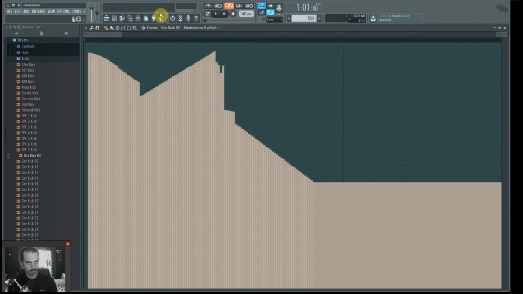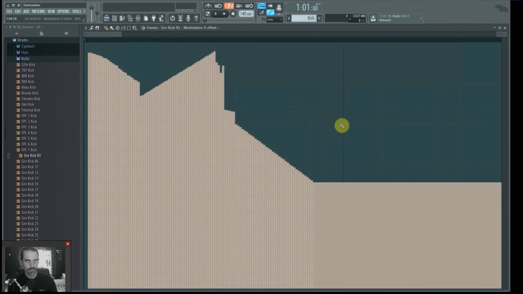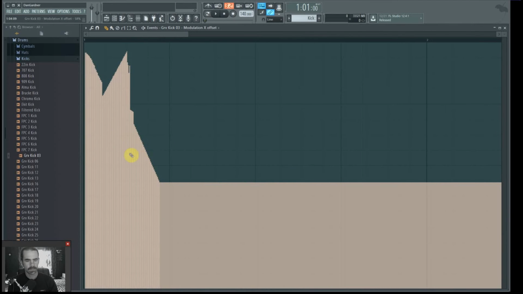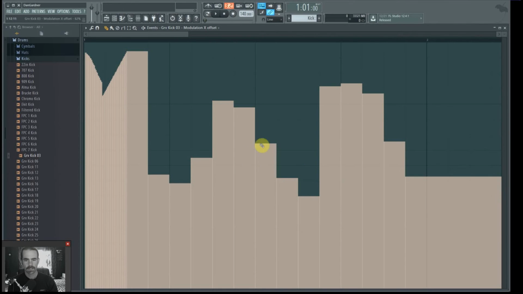And so F5 again to go back to the pattern clip, and you can see it here, showing the volume automation in the pattern clip. And let's see here, I made this a whole measure long, so we'll go back here. I'm zoomed out a little bit too far, and so I'll just use the draw tool, and I'll go da da da da da da da.